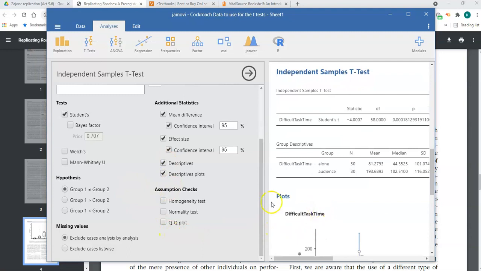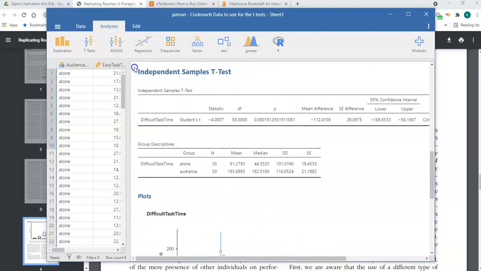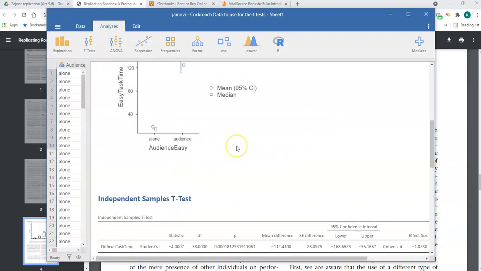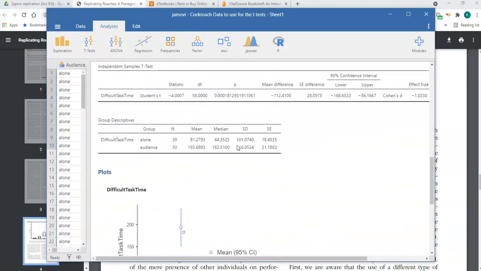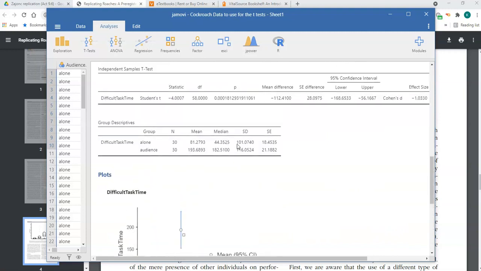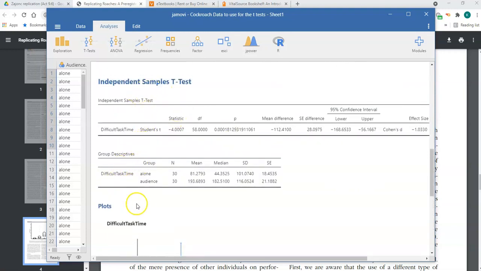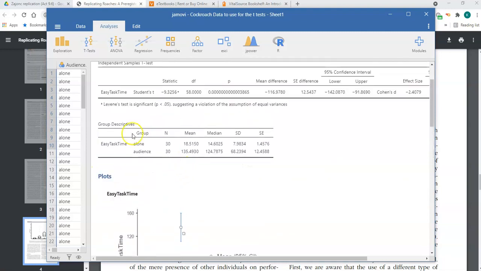Now what I'd like you to do is, after you do that, look at the data that you got. You have 2 t-tests here, right? You have the t-test for when the task is difficult, time task, alone versus audience. And then you have the easy task time.